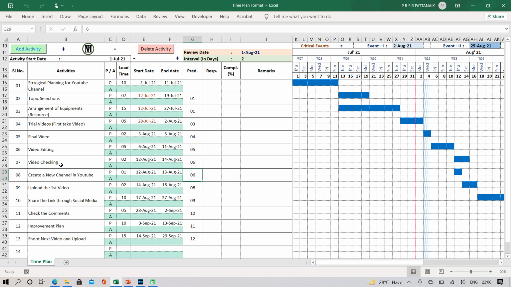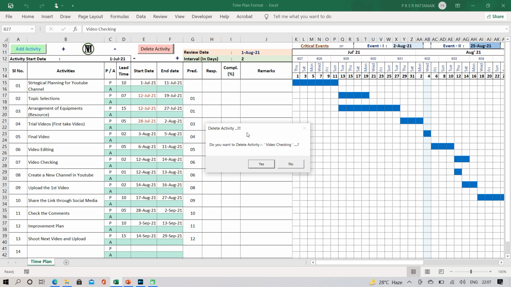Say you realize you mentioned it wrongly and the video checking is not required, it is an additional thing you put in. Then you can delete the activity. But before deleting, in the same way it will ask, do you want to delete the activity, that is video checking? Yes, we want to.